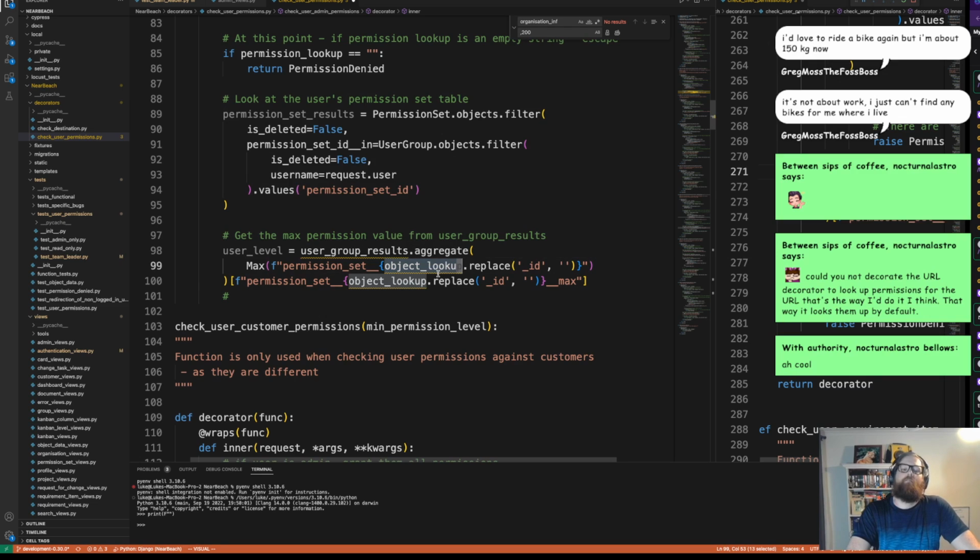Oh, that's the object lookup. Oh, we can do the same thing here. Except we won't need to do the replace stuff because we'll be feeding this directly through as those particular fields. All right.